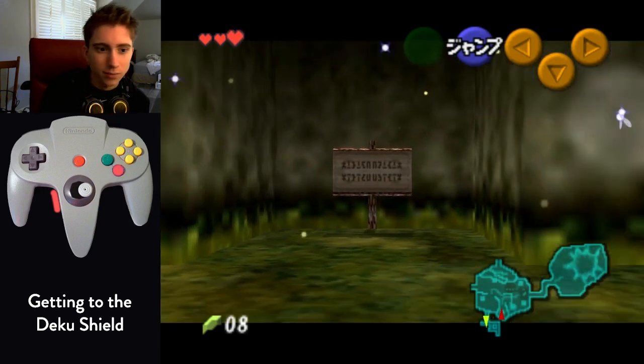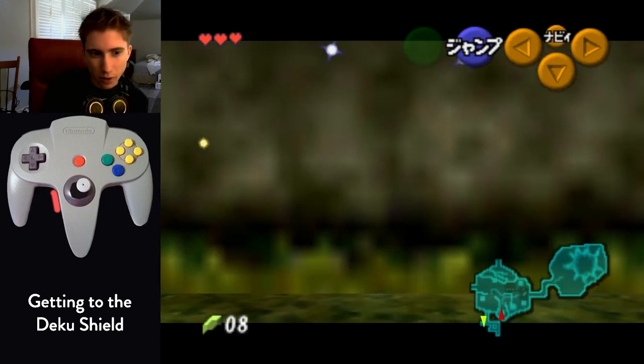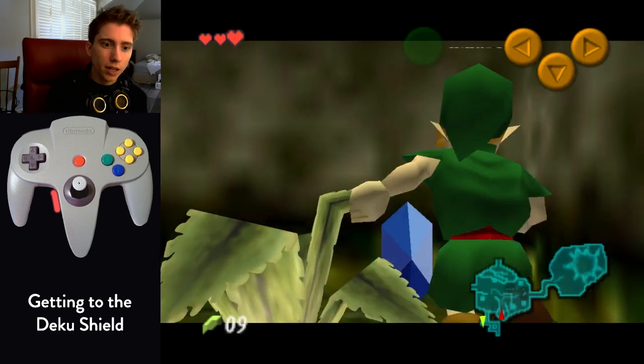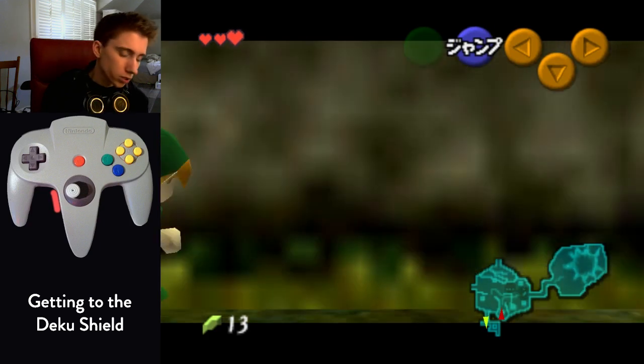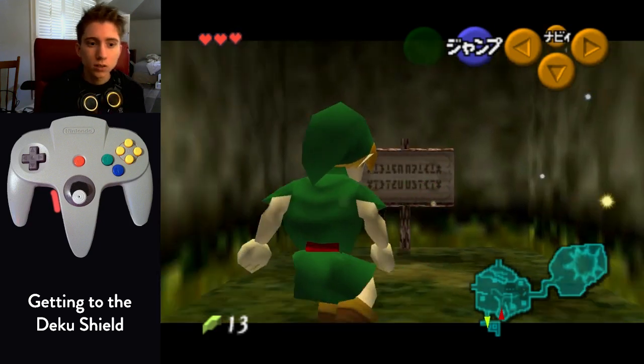I don't really base it off any visual cue. Just backwalk until you feel good, and then do 9 setups to the right. You want to get the blue rupee on the right side of the entrance, and then you want to do 2 setups to the left after you get the blue rupee, and then move a little bit more.